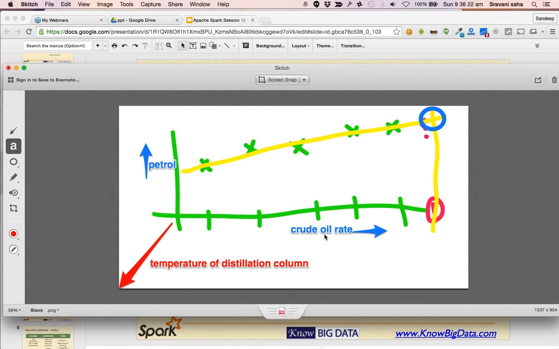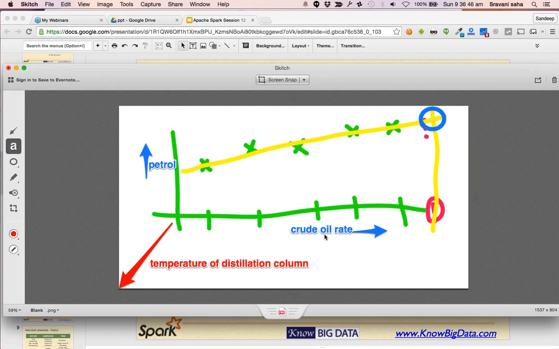These are the two variables given, and we were also told about the produce of petrol. Now we have to do the prediction based on two variables: given the crude oil rate and temperature, please predict petrol.